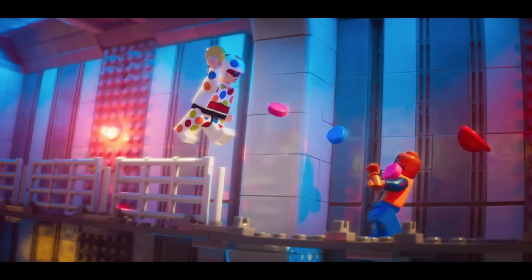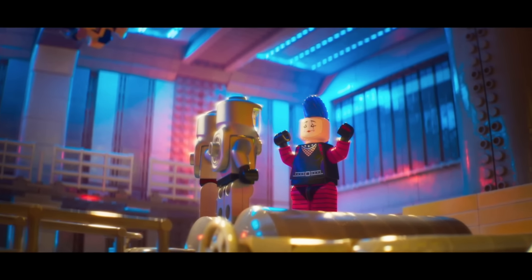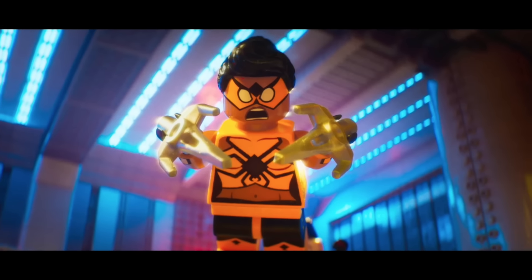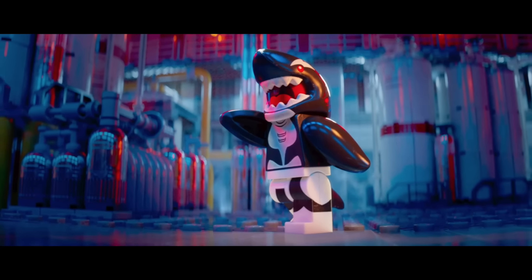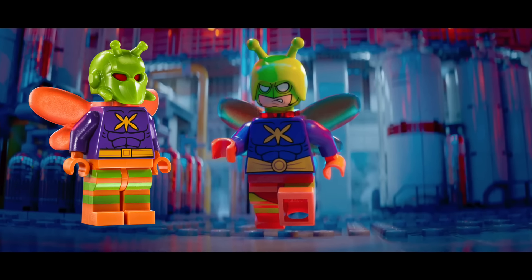The villains are wreaking havoc on the energy facility. I love the shot of Polka Dot Man throwing polka dots at a worker. Another one of the funniest shots is Mime miming to distract employees, which works perfectly as Tarantula comes down and takes them out. I love the shot of her jumping towards the camera. Then we get a couple of funny villain poses — King Tut and Orca striking a pose.